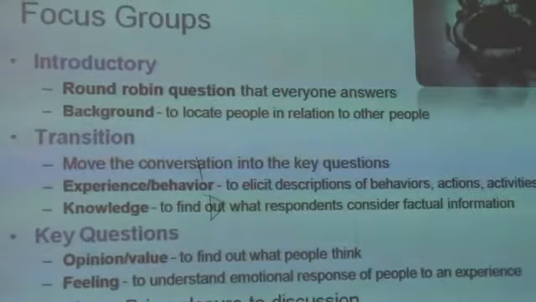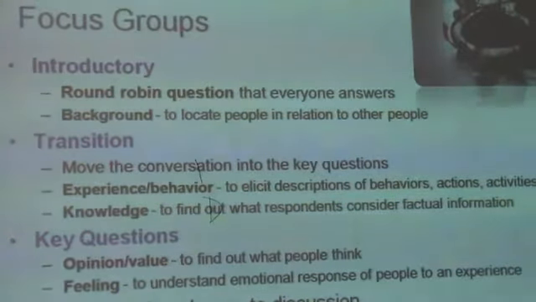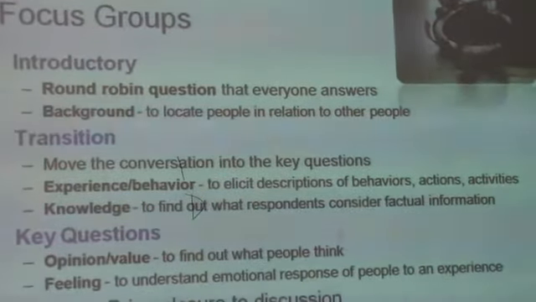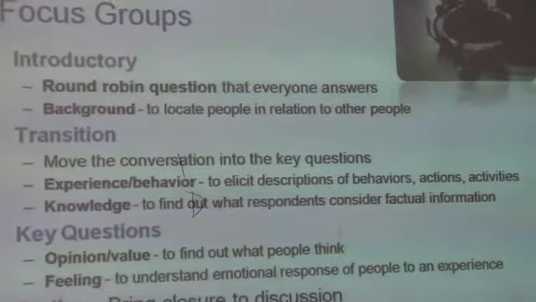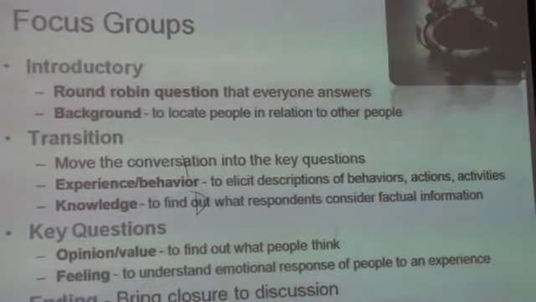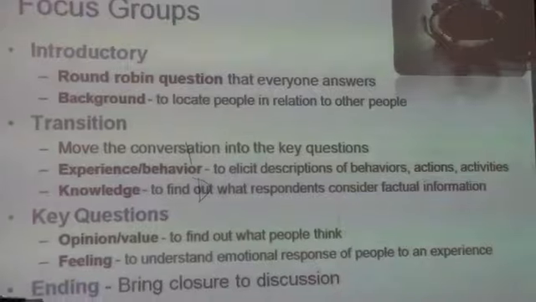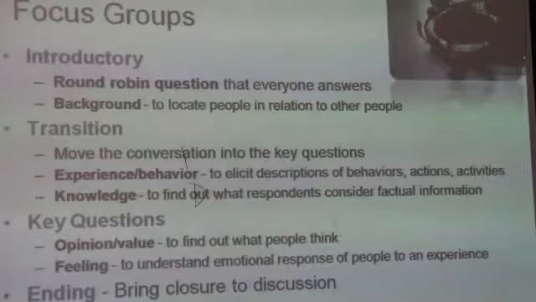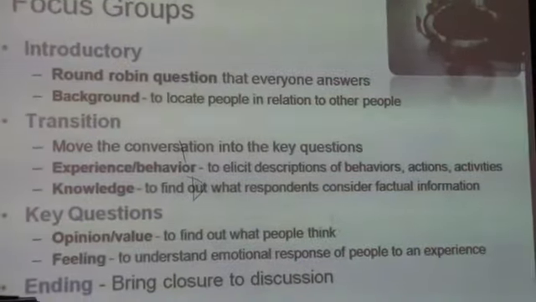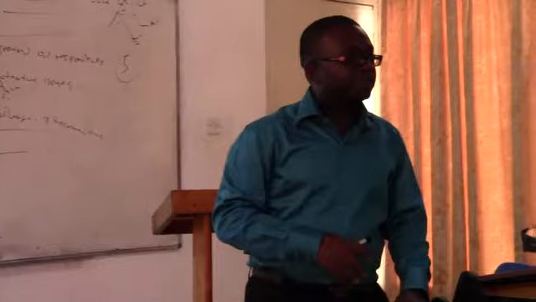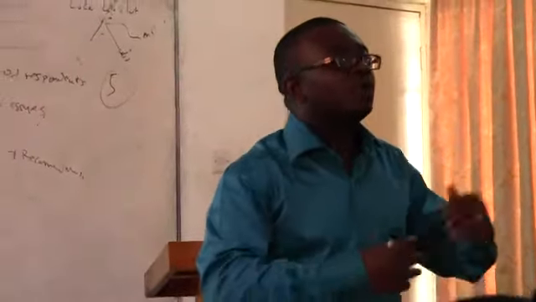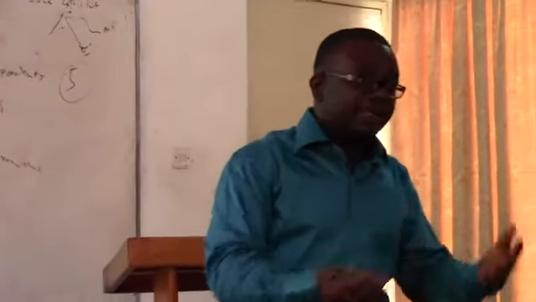Anyway, with focus group discussions, you usually start with a round robin question. A round robin question is usually used to introduce where we are coming from. This helps us to establish the background. For example, if you are doing a study on teenagers who are all involved in teenage pregnancy, you throw out the round robin question. Somebody says I'm 3 months, 6 months, 7 months, 8 months. If somebody says that she's not even pregnant, that person has to get out because of confidentiality. Hence, the round robin question enables everybody to feel that all of us have the problem or are concerned about the issue. I hope you understand me.